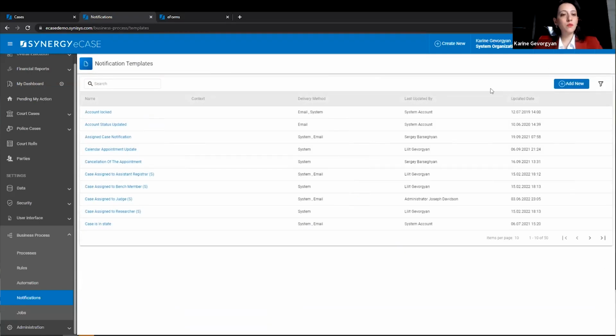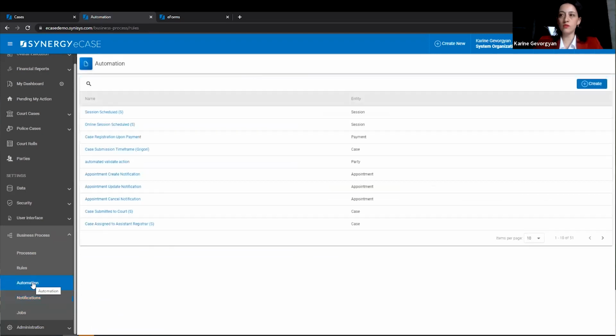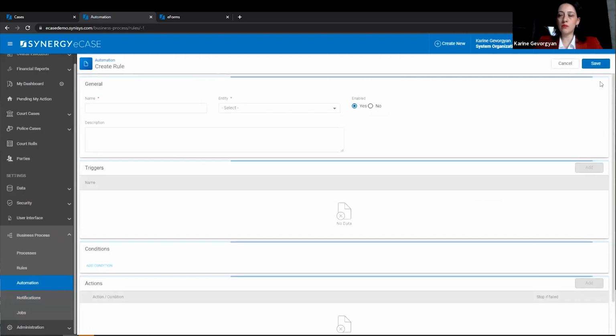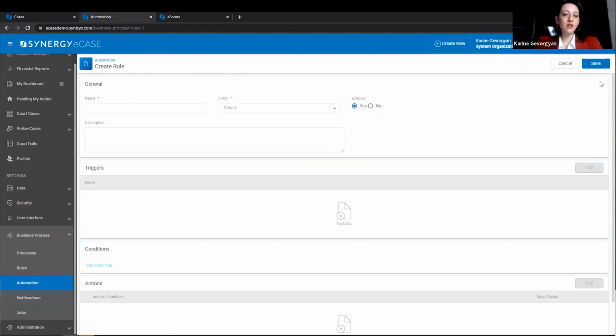So now the template is there, and the only thing we miss is to define the automation rule that is said when the system should generate and what should the system do with this notification. Let's go to the automation menu. There are several rules in here which are working upon their setup and upon enabling them. And then again, no developer needs to do any specific job in here to send out the notifications.